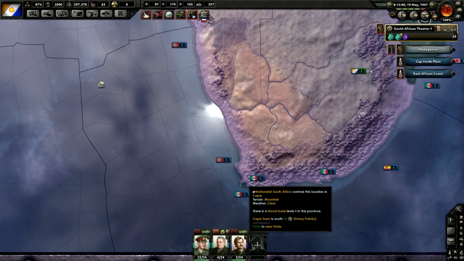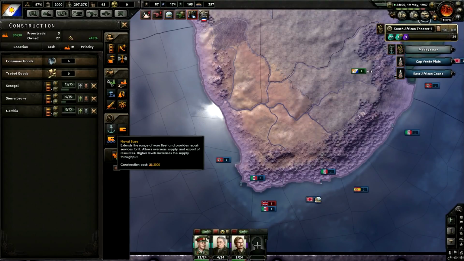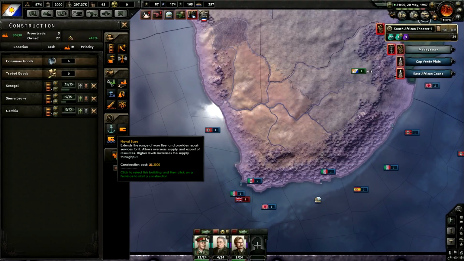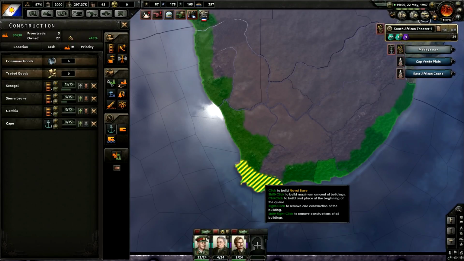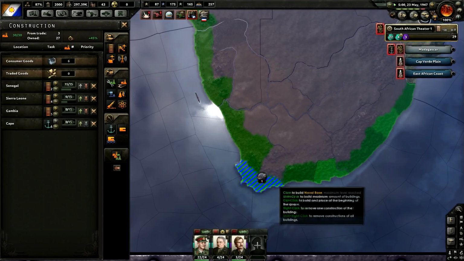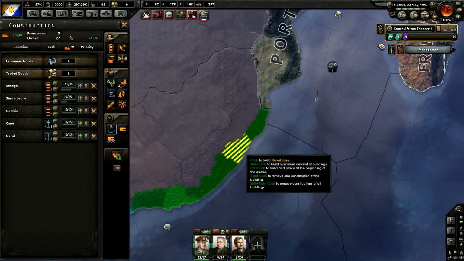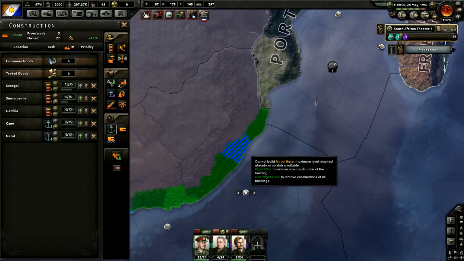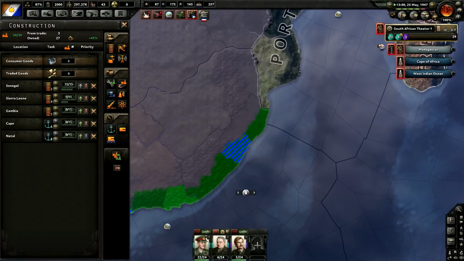So what I might want to start doing is building up naval bases. They extend the range of my fleet and provide repair services, allow overseas supplies and export resources. Higher levels increase the supply throughput. So we're going to go ahead and raise that as much as possible. And I want to raise this one as much as possible too, because this one is where I'm building all my battleships, so that is where they home base out of.